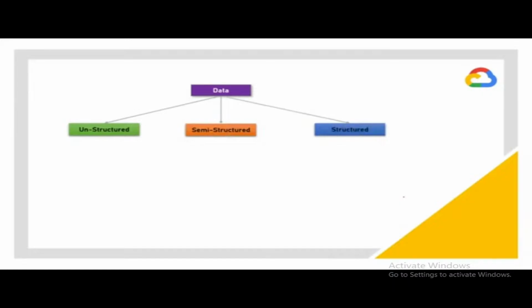Correct. There are 3 types: unstructured, semi-structured, and structured. Just now we were talking about why the GCP cloud computing services, because it is mainly to fulfill your projects. If I have unstructured data and I want to store it, there has to be a separate offering from GCP. That is nothing but GCS, right? So if you want to take care of unstructured data, you can go and learn GCS.